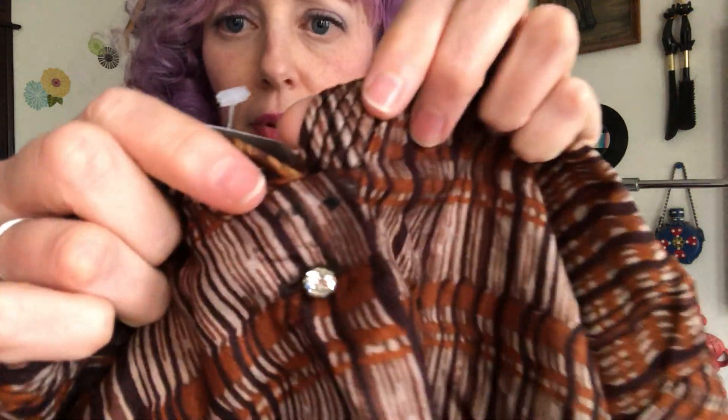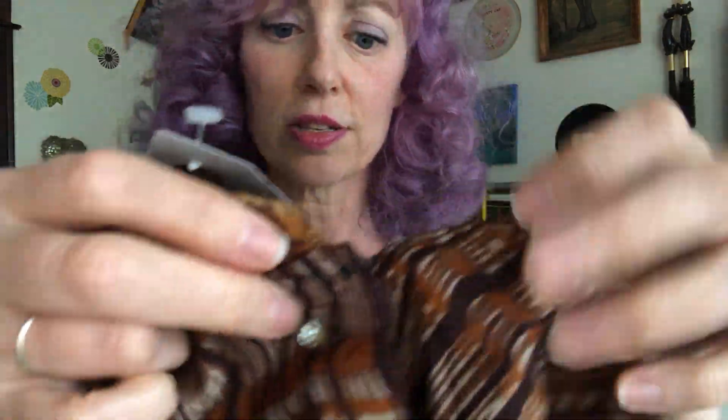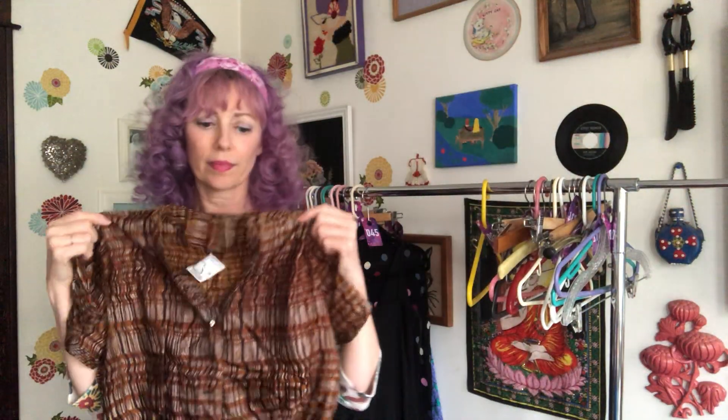Next I got this — this thing is cute. It was $2. Let me button one of the buttons. It's a little like fifties era, but I don't know if it was originally a dress that got chopped down to a top. This lace on the bottom — I don't think it's original, I think somebody added that later, but this fabric is beautiful. And look at all the little buttons — they're like bezel-set rhinestone buttons, which is really cool. There's sort of a sweetheart neckline. Even if it's been altered after the fact, that's okay. There are no tags in it, but the construction is indicative of the era.